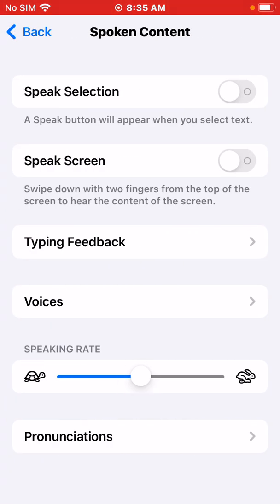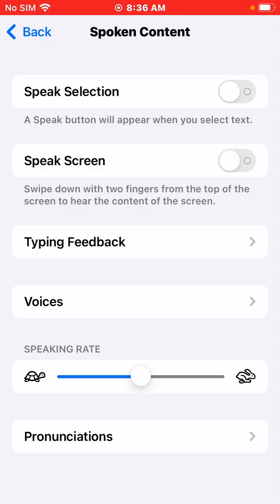Spoken content. So you remember, we're going to jump down to the bottom here. I said that with VoiceOver, it has its own set of settings. And here in spoken content, sure enough, the speaking rate is different. In VoiceOver, we made the speaking rate all the way up to the bunny, and this one, it's still in the middle. So for the different accessibility features, they do allow you to change individual features based on what your needs are going to be.